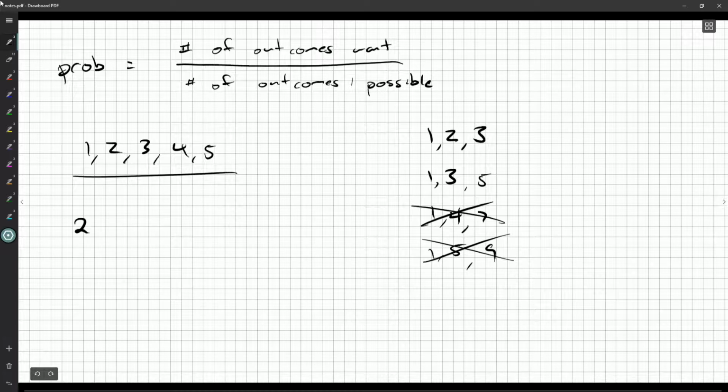How about starting with 2? If 2 is the smallest number, we could have 2, 3, we could have 2, 4, we could have 2, 5. Now, with 2, 4 you'd need a 6, and with 2, 5 you'd need an 8. These ones are not ones that you can actually pick. So the only arithmetic sequence where 2 is the smallest number is 2, 3, 4. How about 3? This is the last one we need to consider, because we need 3 terms. If 3 is the smallest, you'll have to pick 4 and 5.